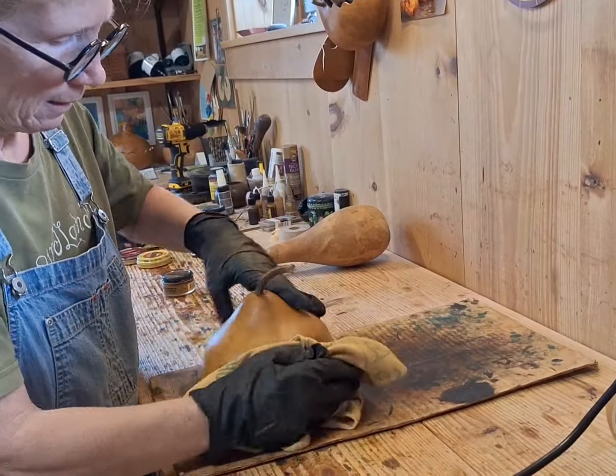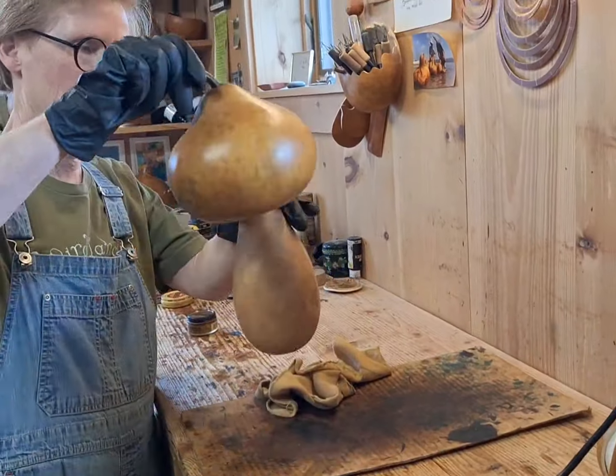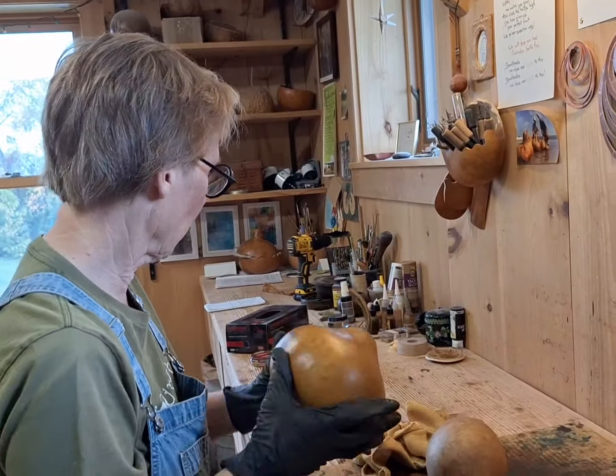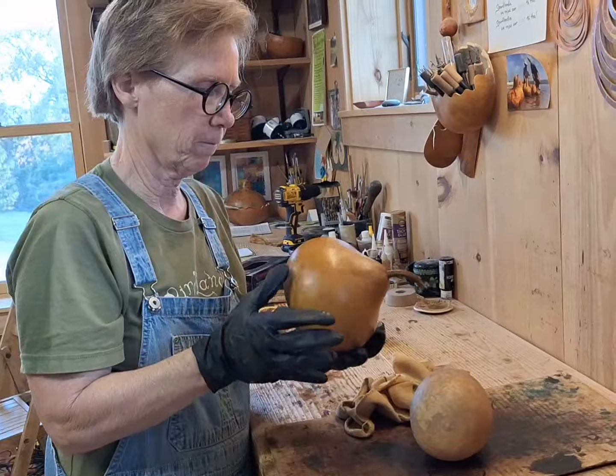Now, to me, that's pretty good. I'm ready to make a lamp. Once in a while, I use a second coat of Meltonian, but generally one is good enough.